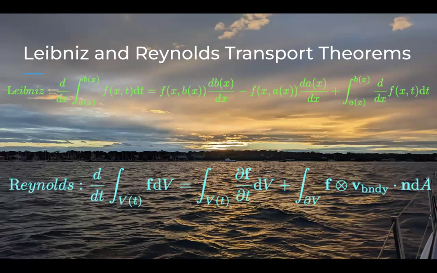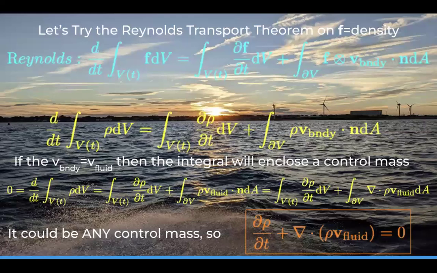It's important that this velocity in here is not the fluid velocity, it's actually the velocity of the boundary. So we're going to see how that's a little different in a second. Okay, so let's try this out on mass. I have taken the density of my fluid, and I'm going to integrate it over some volume that might change in time. You could imagine either the Eulerian box filled with density, or the time evolving box, the time evolving mass. Both of them are of this form.